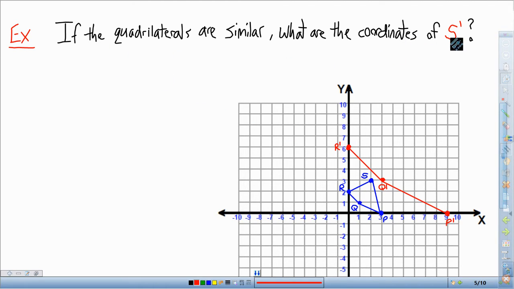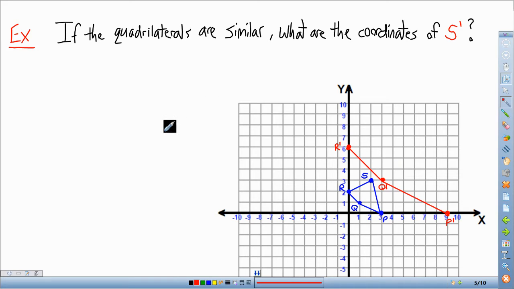So go ahead and copy those directions above your next graph. Get these here and I'll show you what's going on. Okay, so here's what I'm thinking. S prime is right here. S is right here. S prime is probably going to land somewhere around here, right? That looks like it would give me a similar shape, but I'm wondering where exactly. Okay, well, how do I do this? How do I figure out the coordinates of S prime?